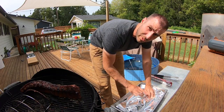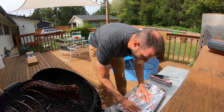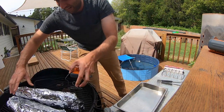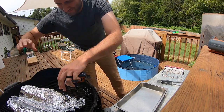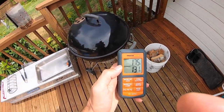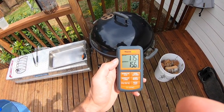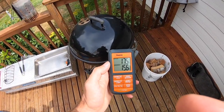A lot of guys will use butcher paper — I'm okay with butcher paper, I think it works fine. I like tin foil because I think it holds heat in better. We're going to leave that on there cooking until the temperature gets up to 180 to 210, which is the range you want to be in. You want to leave it there for about an hour, no more than an hour. In fact, you could take it off at 45 minutes.